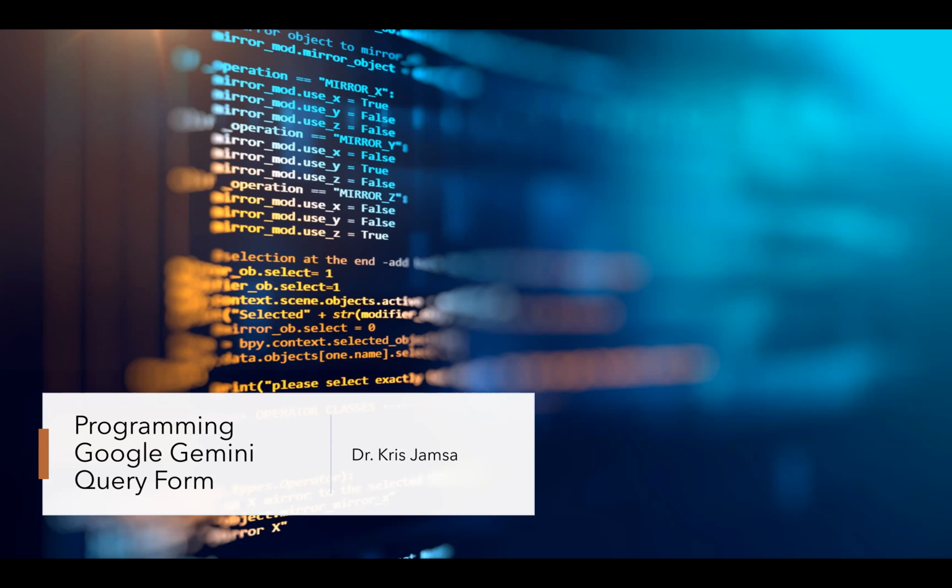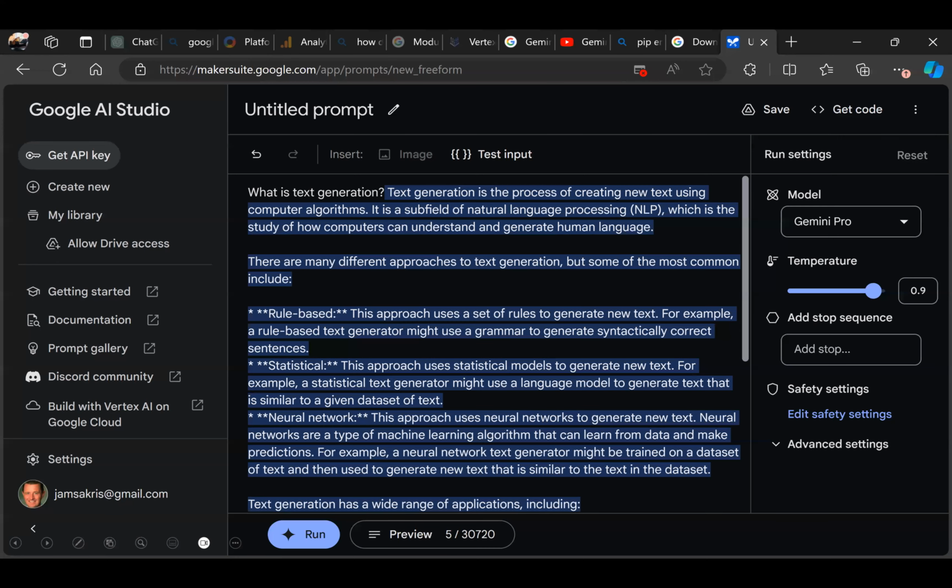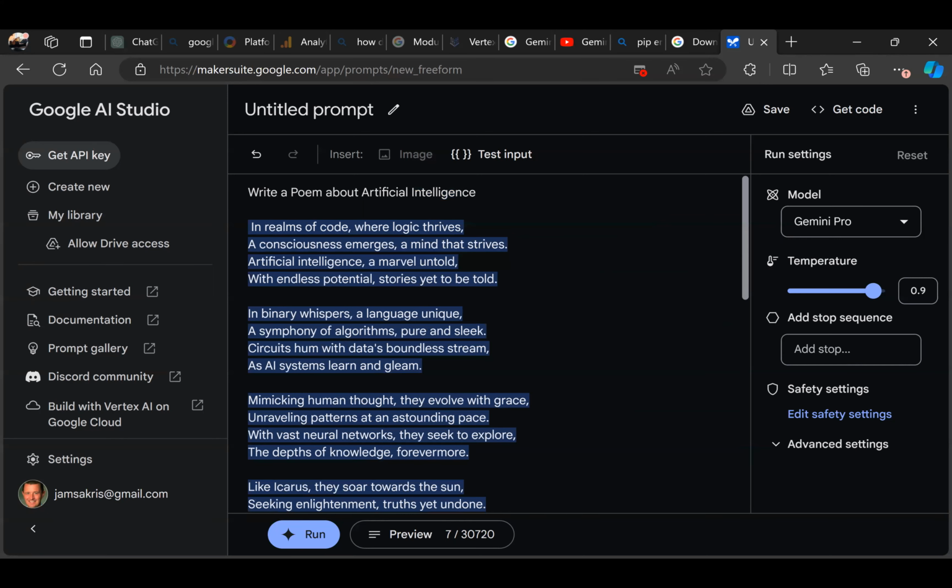In this video, we'll see how to create an application that displays a form that lets you interact with Google Gemini. Hopefully by now you've gone to Google AI Studio and interacted at the prompt with Google Gemini. You can generate text. You can use it as a search engine. You can use it to create code. There's unlimited ways to use it. The true power of Google Gemini, however, comes when you start to integrate it into your applications.